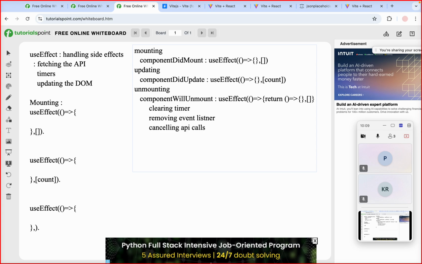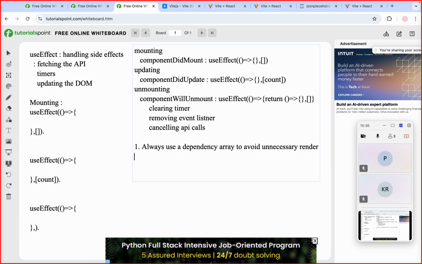Okay, so the first thing is we need to always use a dependency array to avoid unnecessary renders.